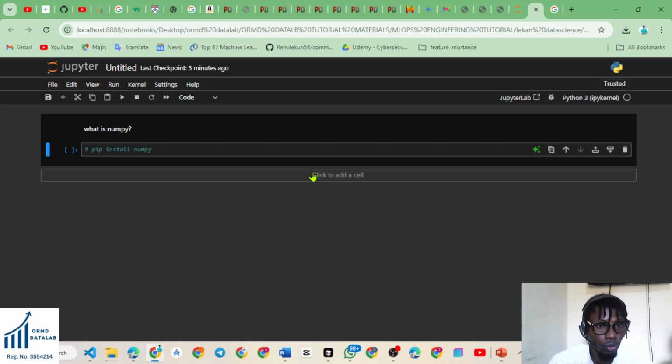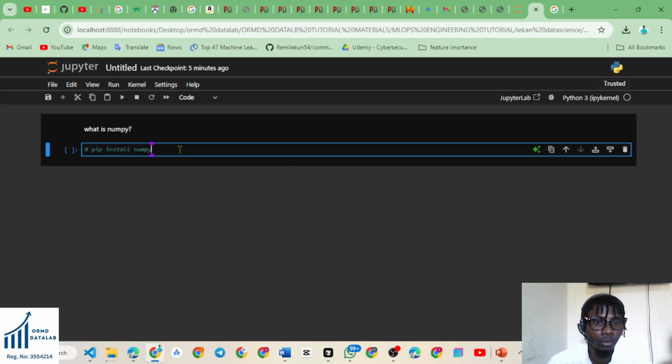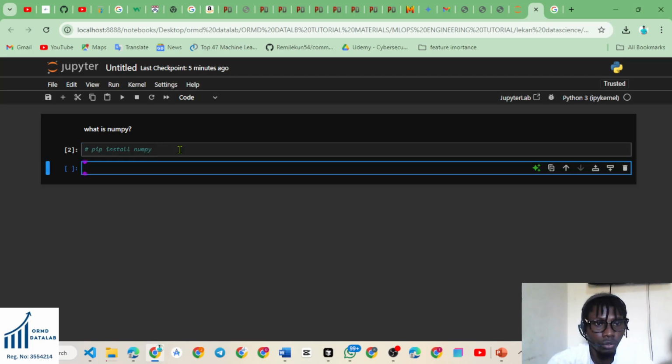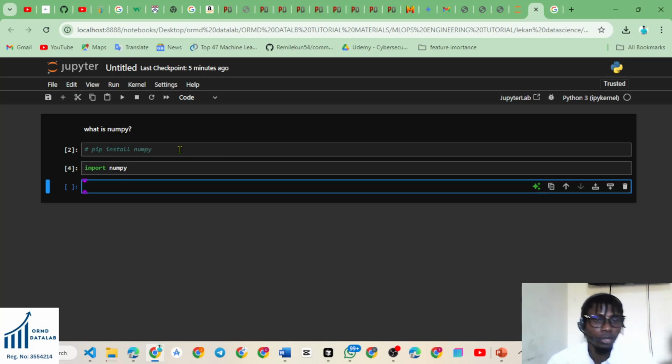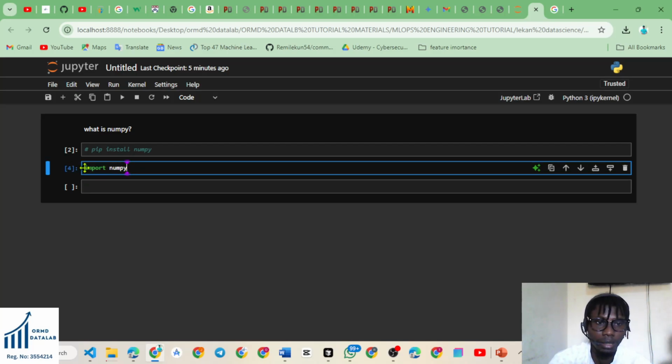After you have downloaded it, you will need to import it. So how do you import NumPy? You import it using import numpy. This is the command that we use to import. If you type it in this cell, the reason we use Jupyter Notebook is because it is very fast, and it is a specific tool that data scientists use for their day-to-day operations.